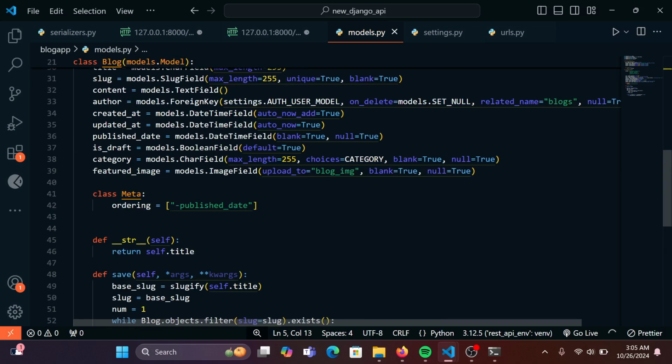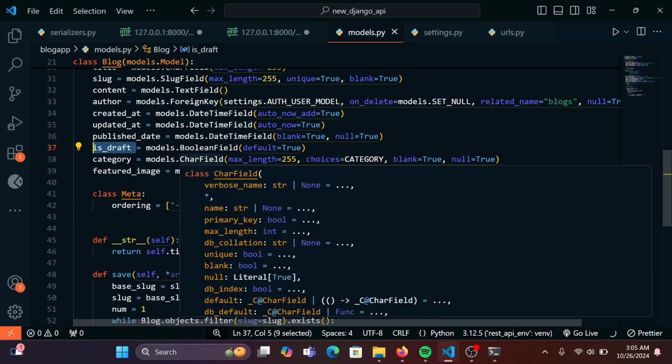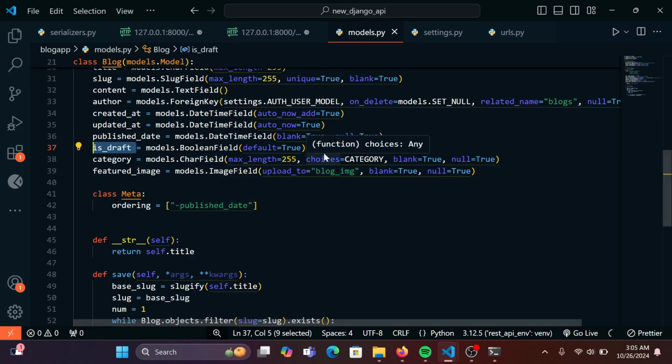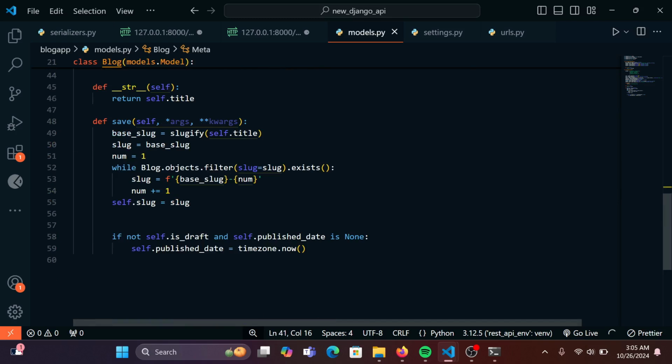So what I was saying: by default, is_draft is set to true. If it is draft, that means the blog is not yet published, right? So if is_draft is set to false, that's to say the blog is being published. We're also going to check if this published date is none.